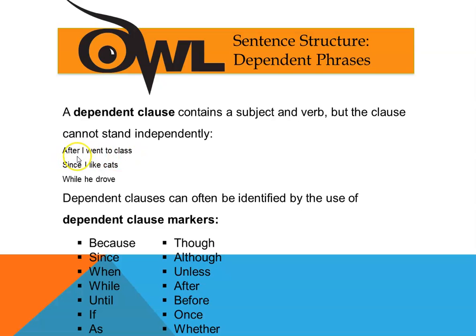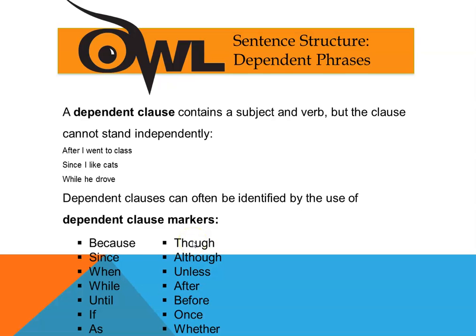However, we've had these dependent clause markers, as they're called, these words added on to the beginning of these sentences, so they can no longer stand on their own. Basically, dependent clause means that these clauses will depend upon more information, another sentence or clause, in order to become complete. You can often identify dependent clauses by these words: because, since, after, unless, although.